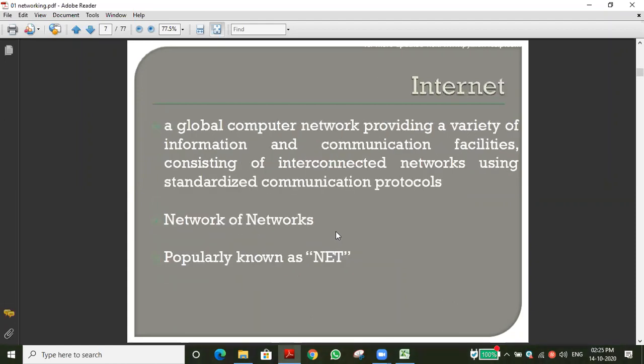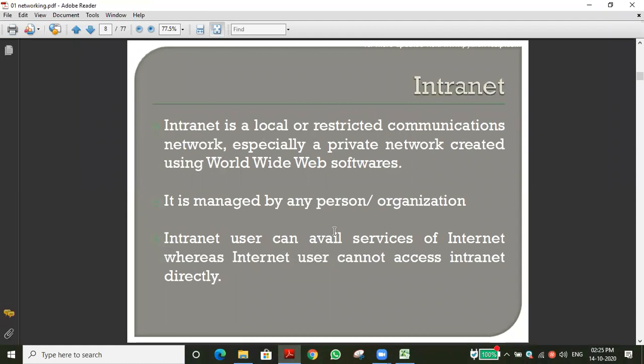Let me go to the next one. Intranet. What is intranet, sir? Like inter-school competition and intra-school competition. Inter-school competition means many schools will come. Intra-school means, for example, we have 3 or 4 branches, among the group of schools only. Let me come to the point. Intranet means it's a local net. For example, suppose we are having 5 or 6 schools, and all the schools have their own lab. All the labs are interconnected with a common network. That type of network is called intranet.